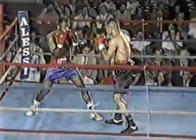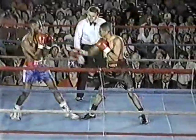With the lack of experience he's got, the best thing he can do is attack and see how he comes out. One of the big keys in this fight to watch for, Winky Wright had a broken left hand, kept him out of action for a while. Last time we saw him, he had a cast on that hand. He comes in tonight, looks like he's throwing bombs from the outset.